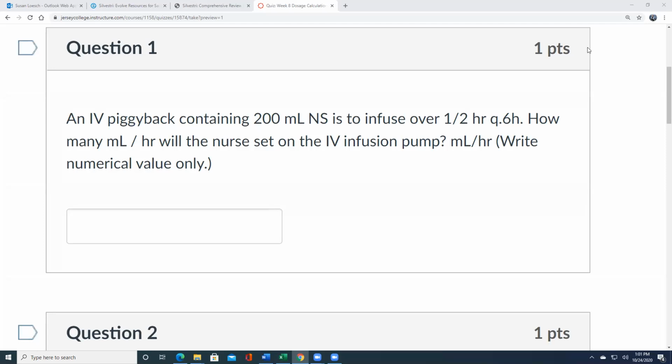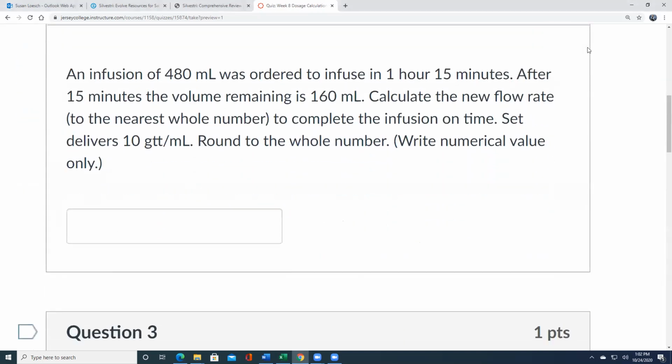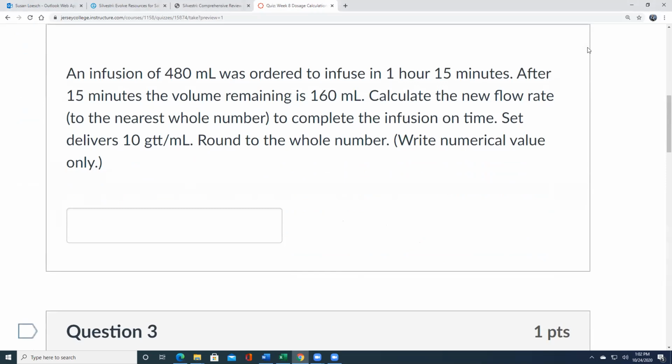Okay, so you already know that's represented as what? 0.5. Okay, 0.5. So 200 divided by 0.5 is going to be what? 400. Yep. This is one of the ones I was trying to explain to you on the whiteboard. So now that you see the question, hopefully it makes sense to you.